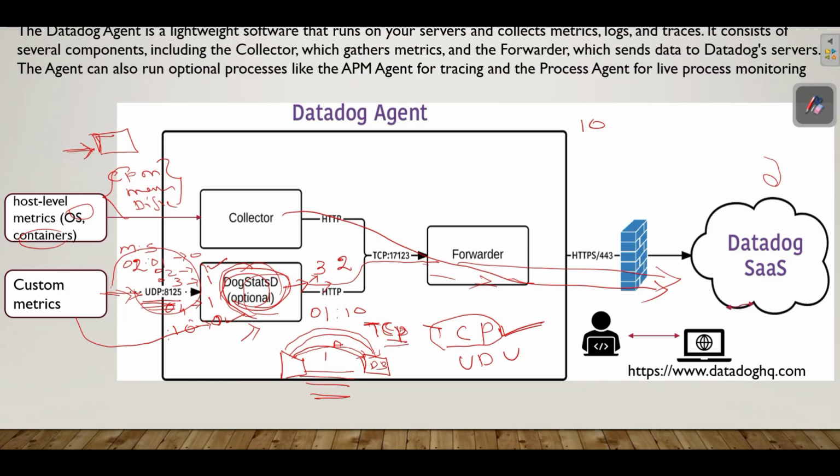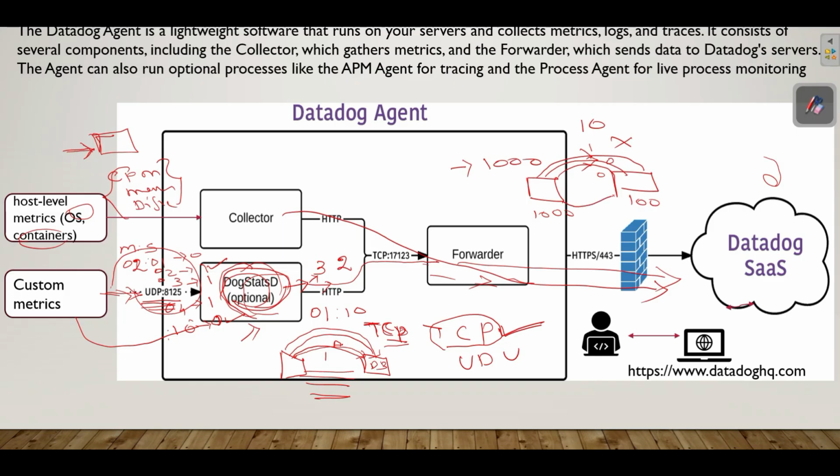Same like wherever you are using banking, correct? For example, if you deposit 1000 rupees, it will be sent from the front end to the back end database server. What will it send first? 1, then it will send 0. If the next 0 is missed, then it is sending 1, 0, 0. You deposit 1,000 rupees, but 100 rupees will be stored inside the database. It will be a conflict, correct? That is why you use the TCP protocol. In this case, UDP will not wait for acknowledgement, it will keep on sending. This model will be a failure for banking. So that is why they are using TCP.